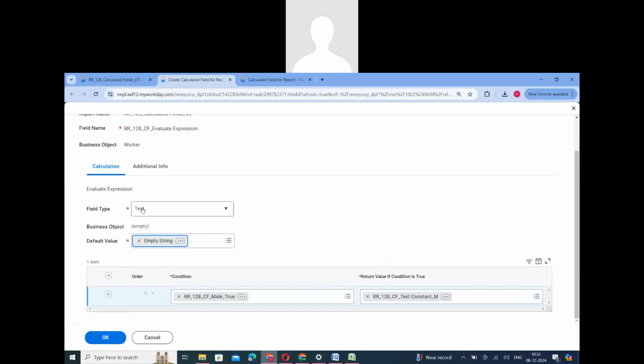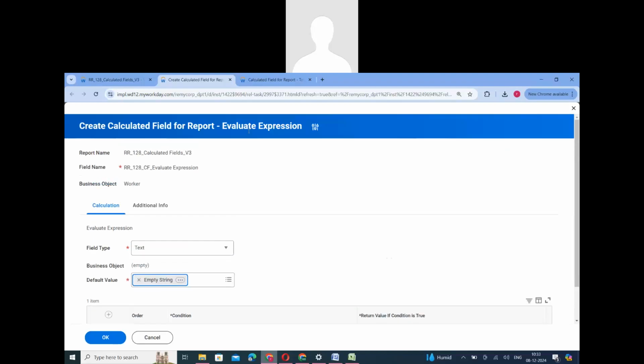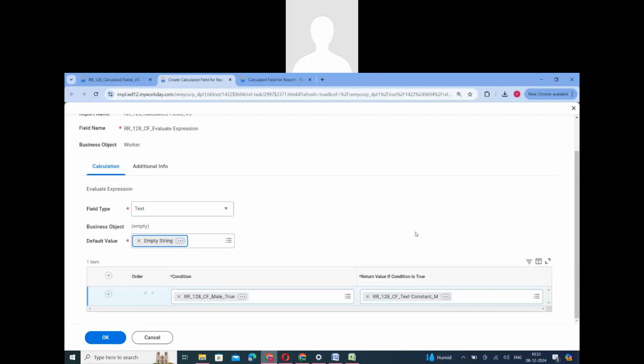Whatever field type you selected here, only the same field type value you can select here. That's the main logic of the evaluate expression. So if gender equal to male, this will return M. Apart from that, the default value will come. Correct or not?